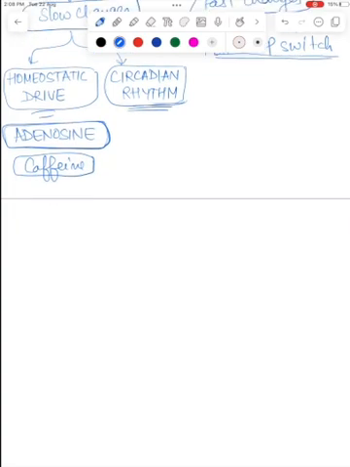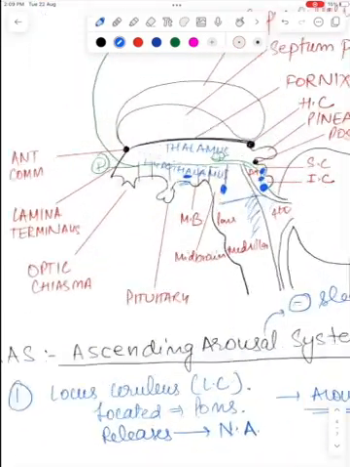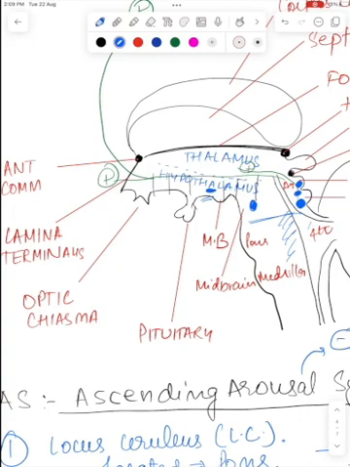So how does it work? Circadian rhythm actually works on the principle of a master clock. Within our brains there is a master clock that actually knows when it is the daytime and when it is the night. What is that master clock within the human brain? It is known as the suprachiasmatic nucleus, and it is actually very easy to relate with what we already know. Supra means above, chiasmatic relating to the optic chiasma. So naturally, the suprachiasmatic nucleus is situated in the hypothalamus just above the optic chiasma.